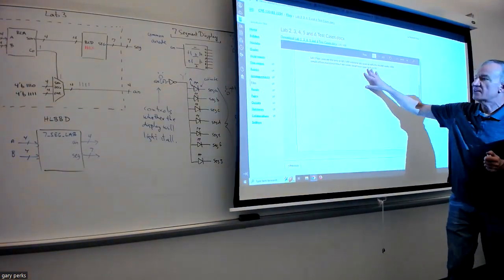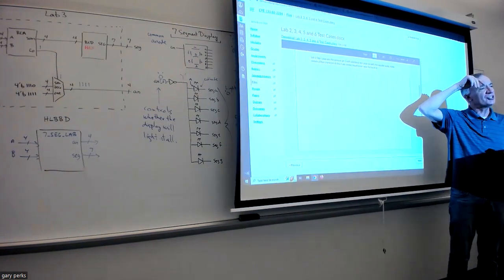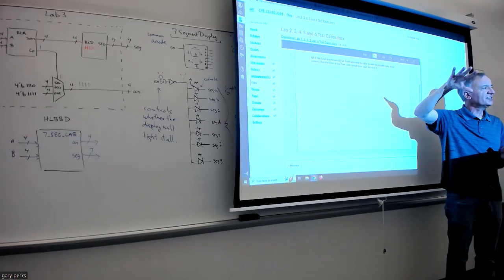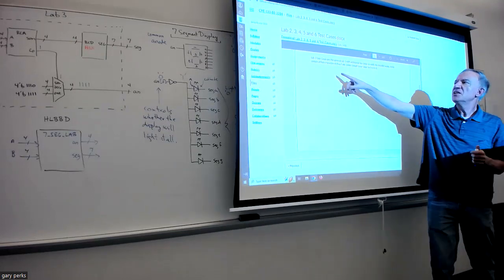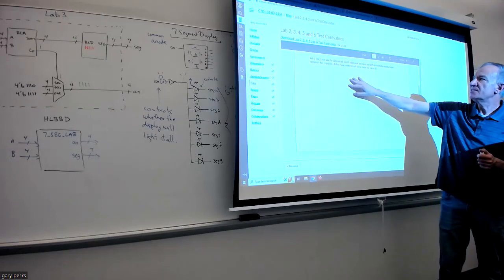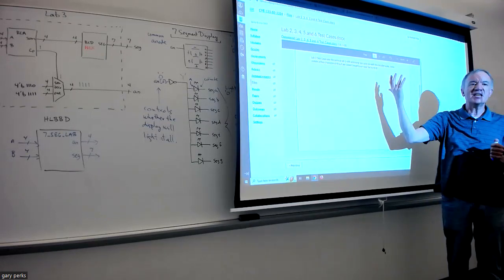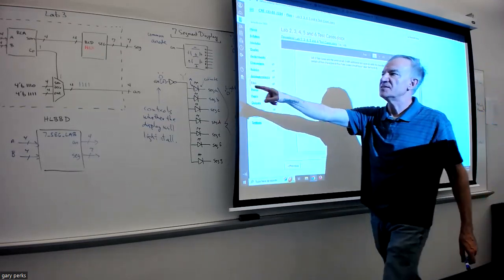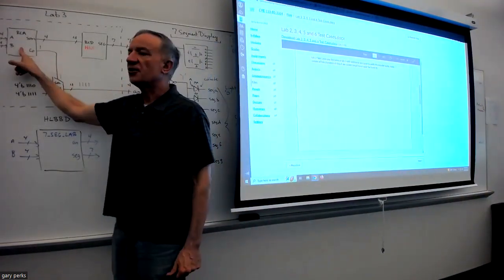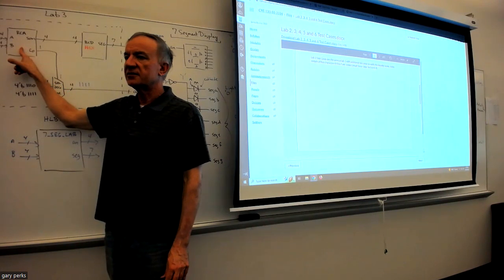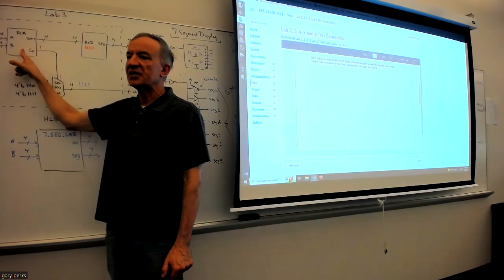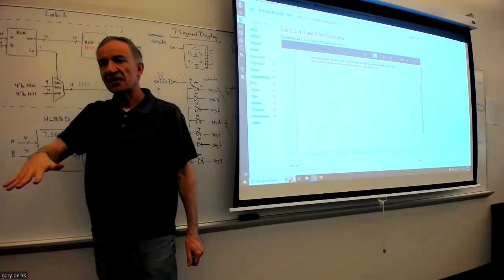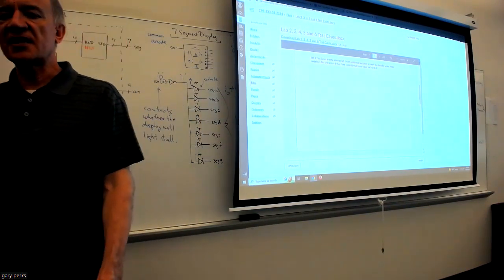Main thing I wanted to point out is, again, this is on Canvas, so for the rest of the quarter, make sure to look at what the test cases are in the lab. So you can see here, lab 3 test cases, you want to use the same 10 test cases that you used in lab 2 because you want to make sure that your RCA is still working. Just because it worked last week doesn't mean it's working this week. So you've got to make sure it's still working. So do the same 10 test cases as lab 2.